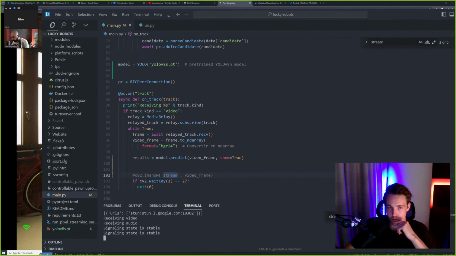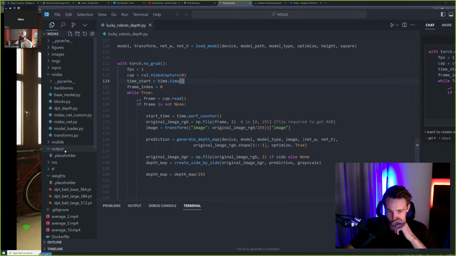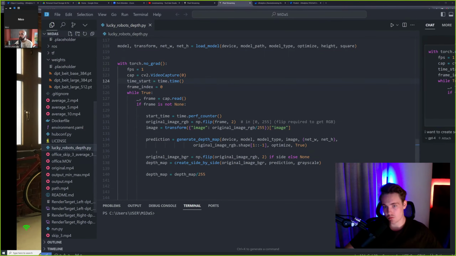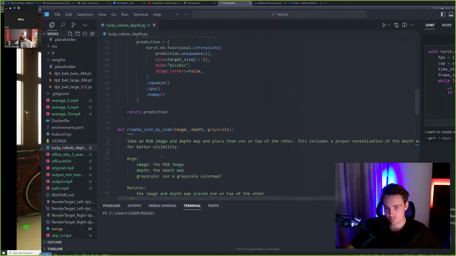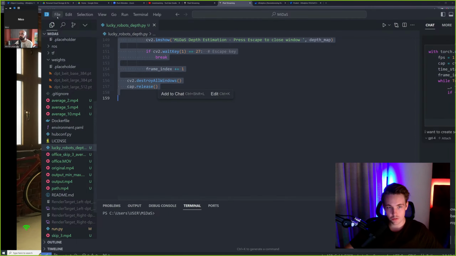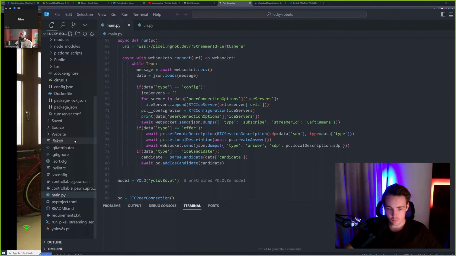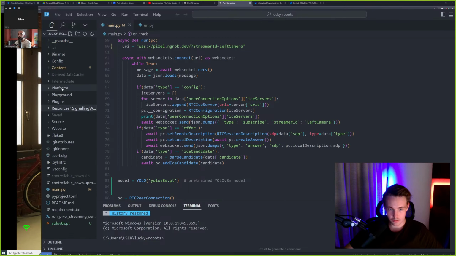And then we can even go and grab the depth estimation frames that we had as well. Let me go inside Midas. Lucky robots depth. Let's just grab all of this. Lucky robots, is there any place that you place the files? Do you have any utils? I created a folder called ML uppercase, and then I was writing my first Python file under there. If you like, you can do it.